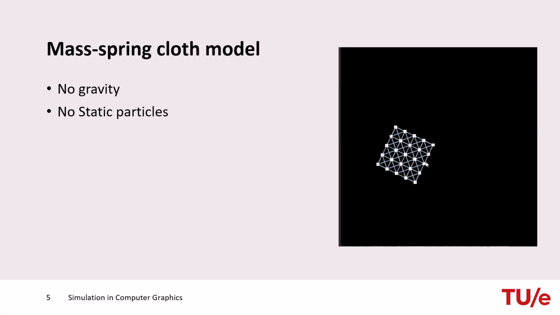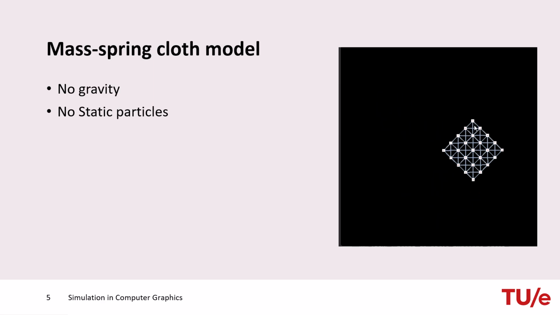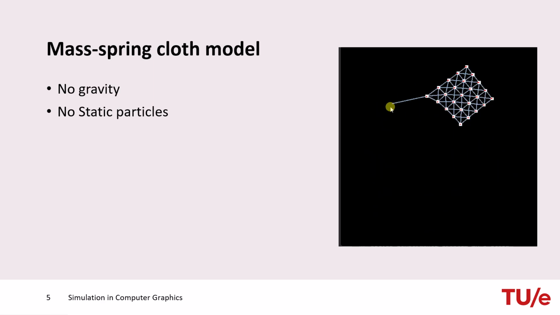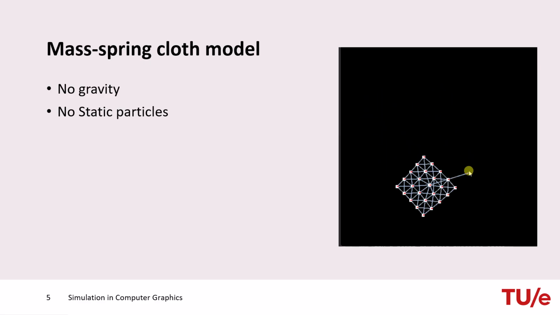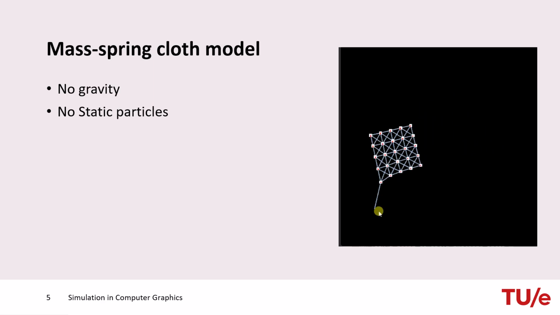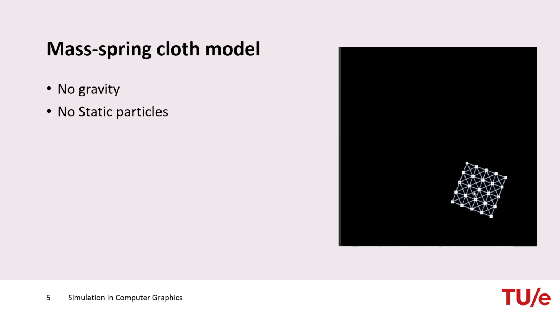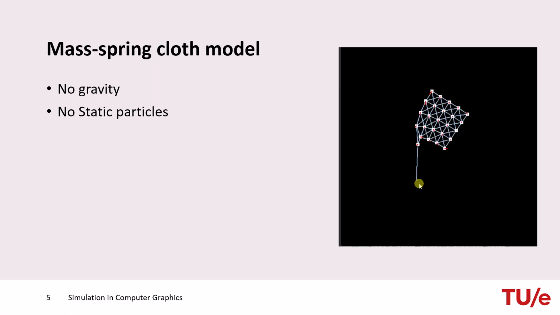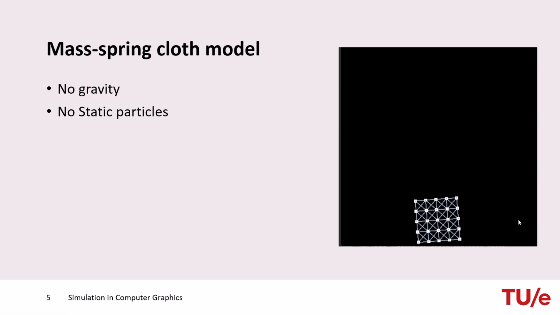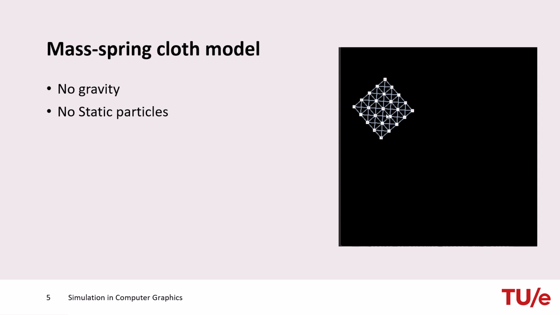Using these springs, we can develop cloth-like simulations using the mass spring cloth model, in which we take a lattice of these springs and particles and chain them together. Here you can see what that looks like for a small piece of cloth when there is no gravity and there are no fixed particles to keep the cloth in position. As you can see, the cloth experiences some small deformations from being dragged across the screen, but at the end relatively quickly turns back to its original shape.